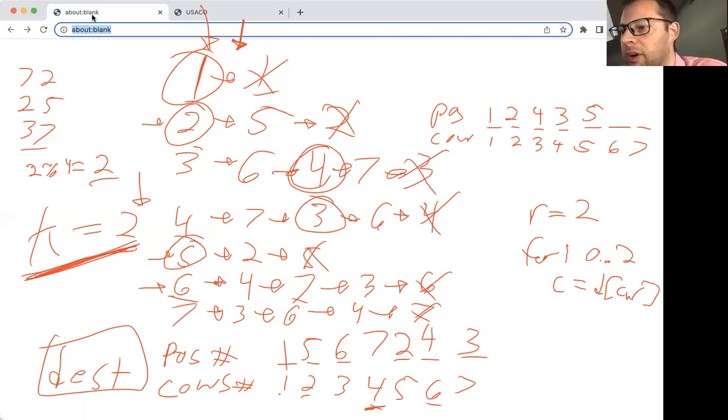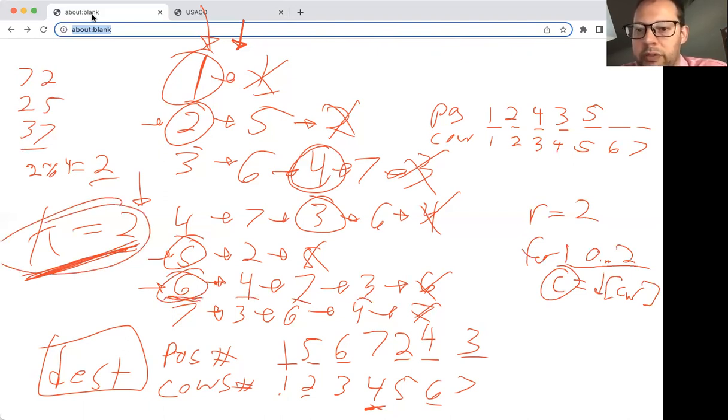That's going to take me that many steps, and whatever current ends at, that's where that cow ends up. So for cow 6, I found out that after doing it 4 times, I went in a cycle. I do k modulus 4, giving me 2. I then do it 2 more times, go 2 more steps, and that'll put me at 7, which shows me that 6 is going to end at 7.